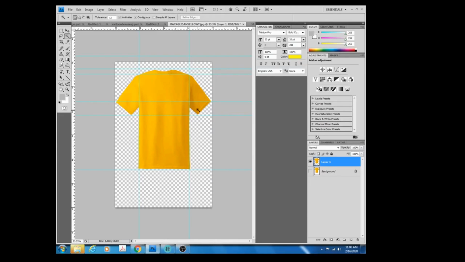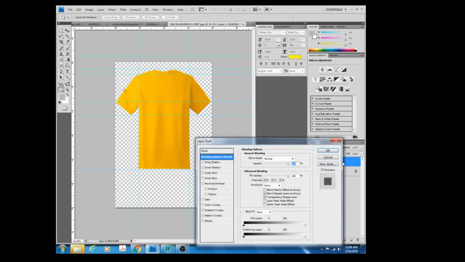deselect. Now, if you don't understand what I'm saying, these are just shortcuts that I use to maneuver through Photoshop a little faster. Alright, so now I'm going to go back to my select cursor. Then, not on the wording, but I'm going to double click on the layer that I'm working on. And then I want to go to this right here, color overlay. So I'm going to click on that.